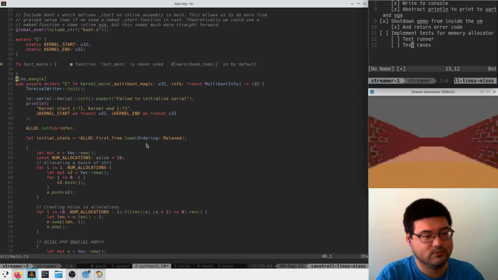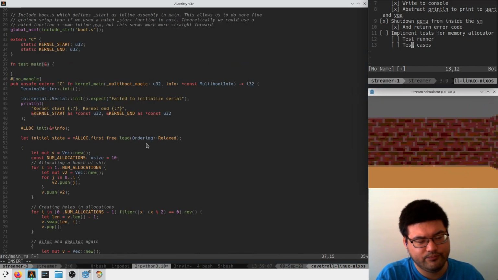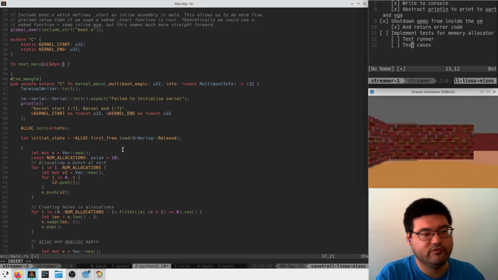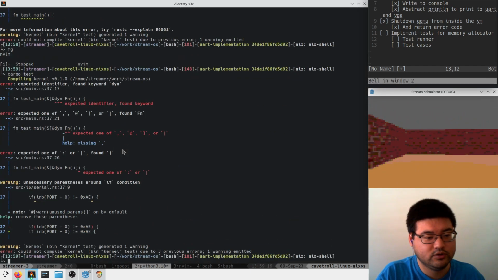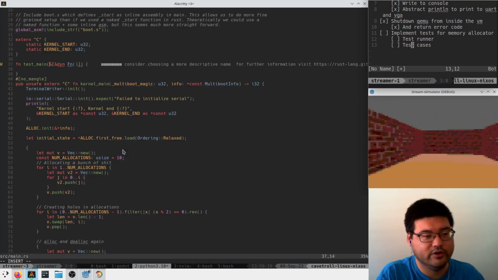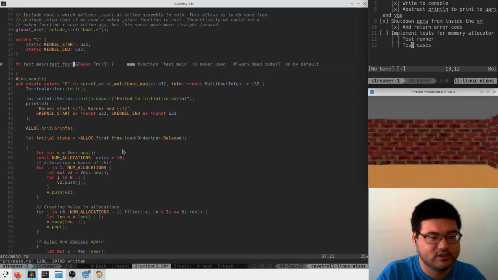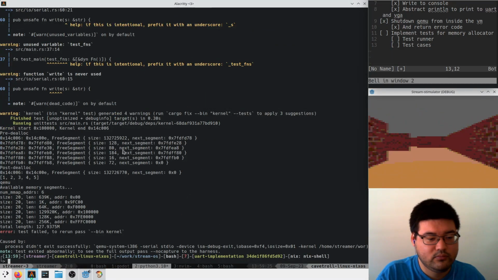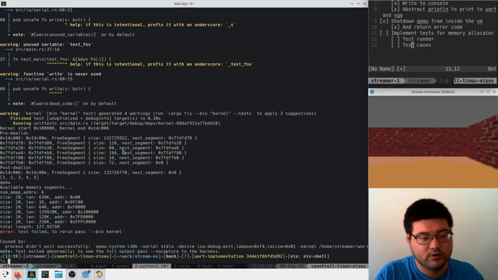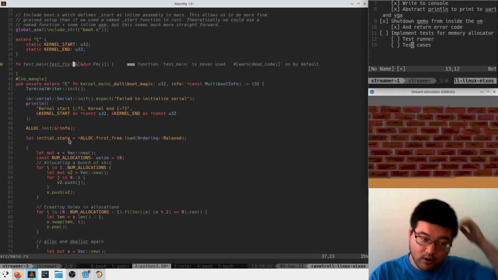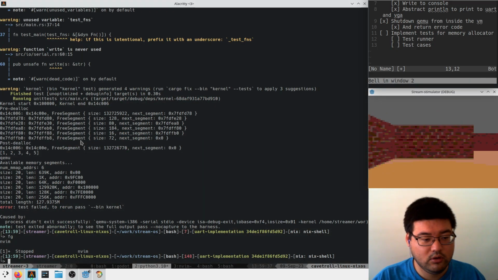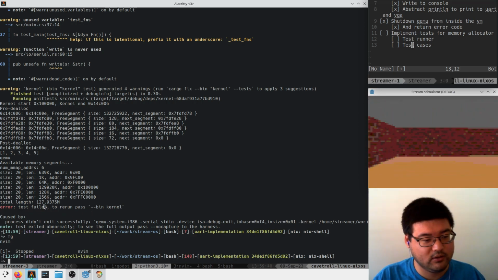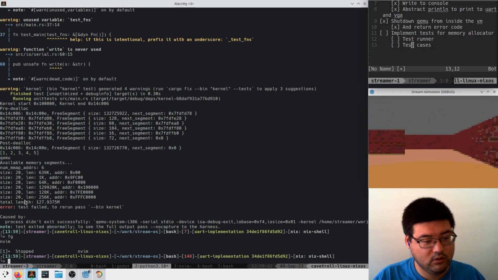Function takes zero arguments, one was supplied. So I think that this takes a list of functions, like this is what this guy said. Right, and we'll call this test functions, this list of test functions. Okay. So we're getting close. Now, when we launch and we're in test mode, the test failed to run past bin kernel. Okay.